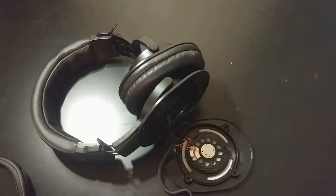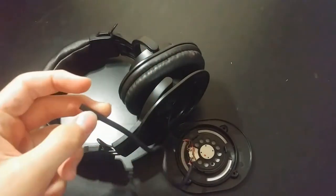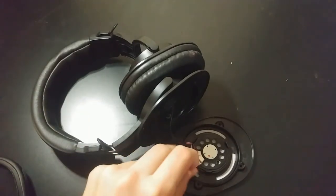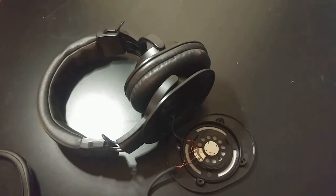For those of you who are not familiar with what that is: it's replacing the stock cable, which on these is permanently built in. It was a 10-foot cord that I cut short. Now all I have is this tiny segment left, which I will desolder — or I'll probably just cut it really short. Then you take a panel mount 3.5mm jack, which I'm still waiting on to arrive in the post, so I won't publish this video until that does.